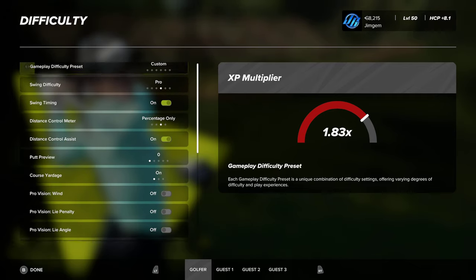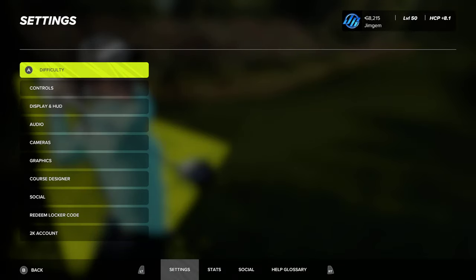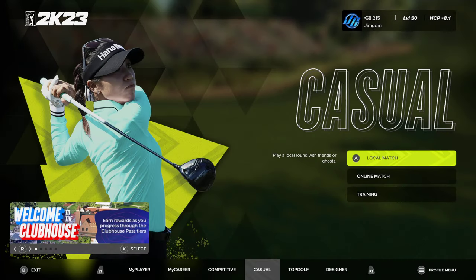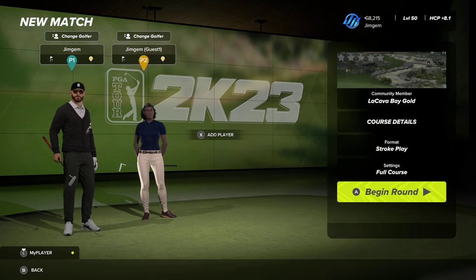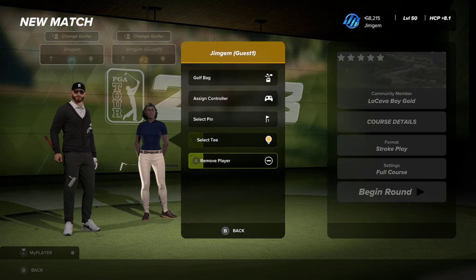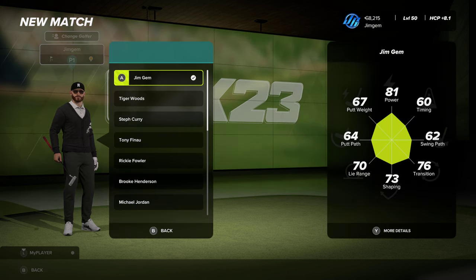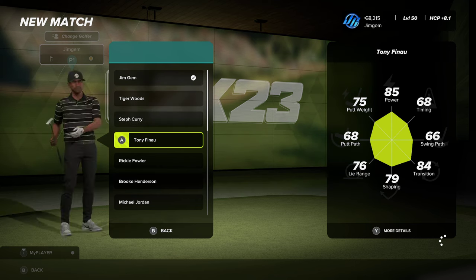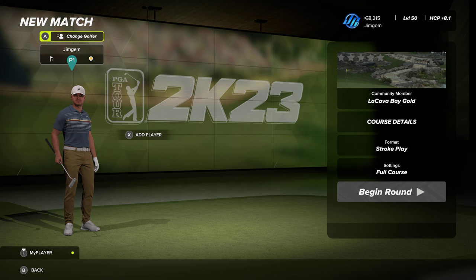I'll tell you what, I said yesterday we're actually going to flick it up to master. This should be fun. So let's put it on master and we shall go and try this course out, shall we? So local match. Let's get rid of, how do I get rid of this? Ah, must be there. There you go. Remove player. There we go. Playing with my own character today. I'll tell you what, let's change. We did Tony Finau yesterday. We'll go Ricky Fowler today. Try that.